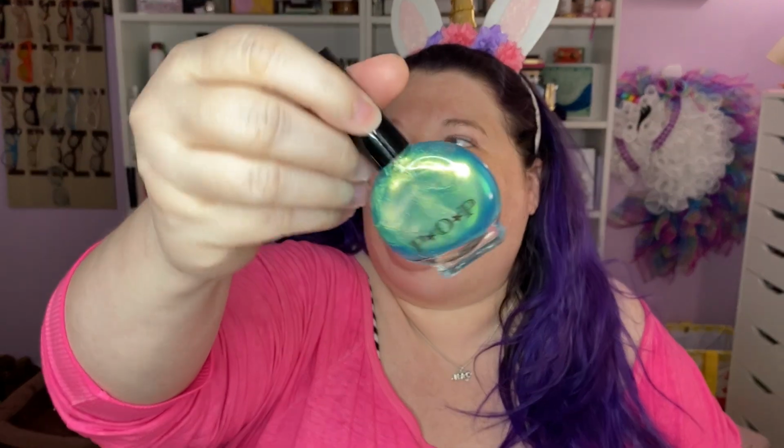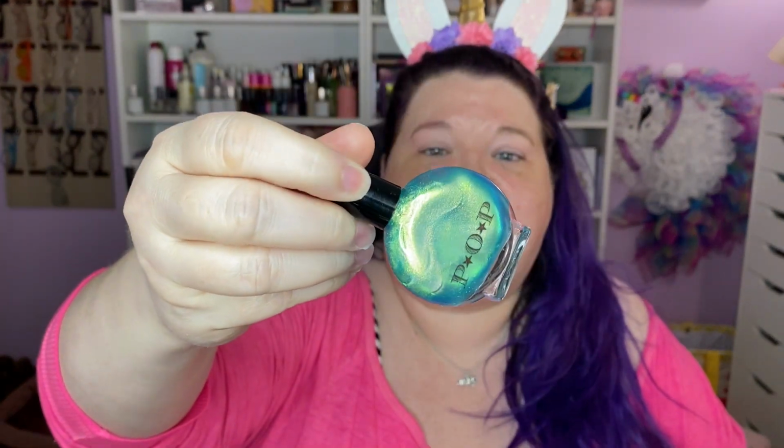I did want to mention one other thing: on my toenails is a beautiful color that I wanted to share with you. This is my favorite nail polish brand, Pop. It is on Etsy. She makes them in New York. This shade is called Surf Slick, and it's everything you think it is. It's this amazing ocean oil slick. It's stunningly gorgeous. It's on my toes and I love it. We're super ready for springy, summery colors and all that.